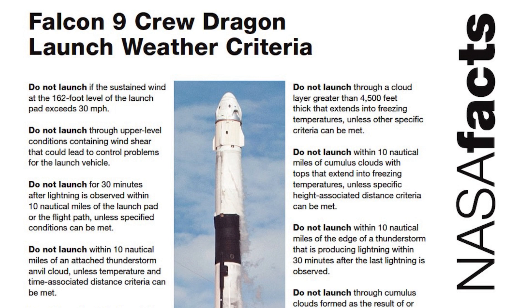They're also not allowed to launch into upper level winds if there's excessive wind shear. The winds at high altitudes can be very fast and can change between different levels. That's when it gets very dangerous — if a rocket is going up very quickly and moves from one zone into another, it will have a sudden acceleration from one direction to the other. Even though it might be moving supersonic, when that wind hits it and changes direction, it can hammer the rocket and cause problems.